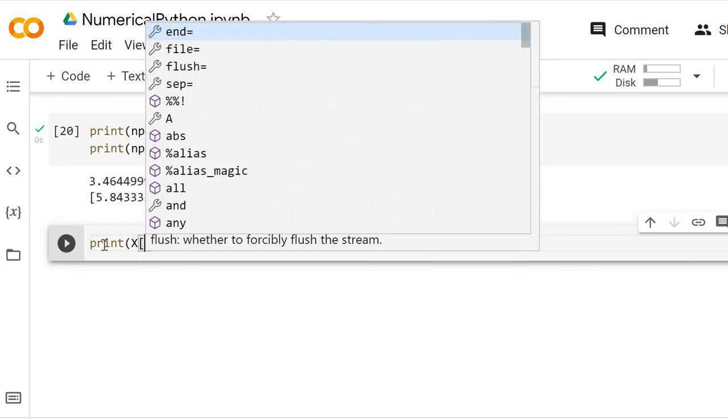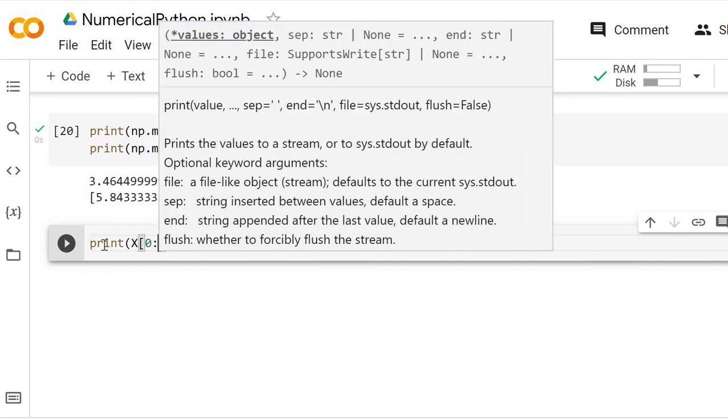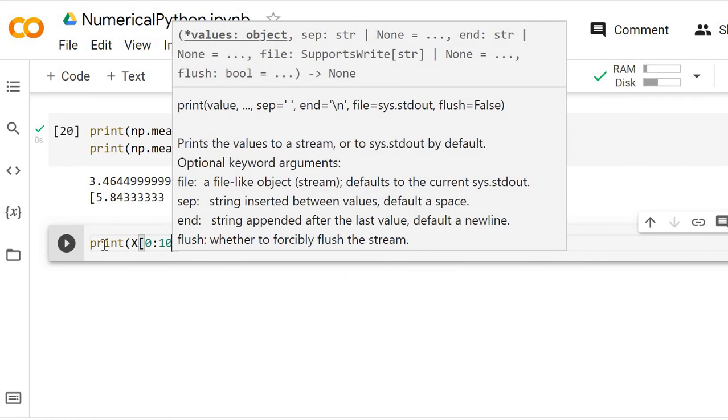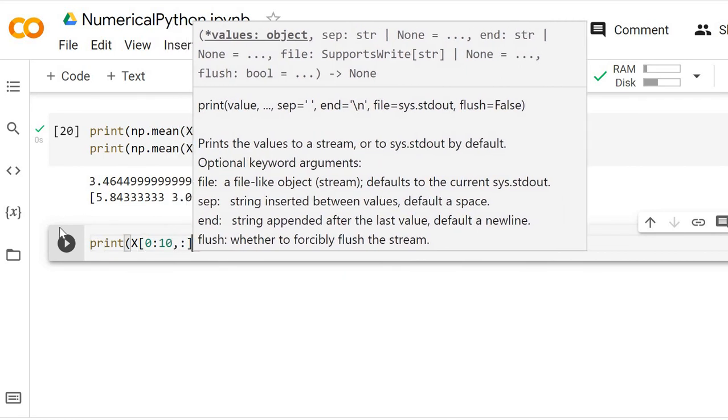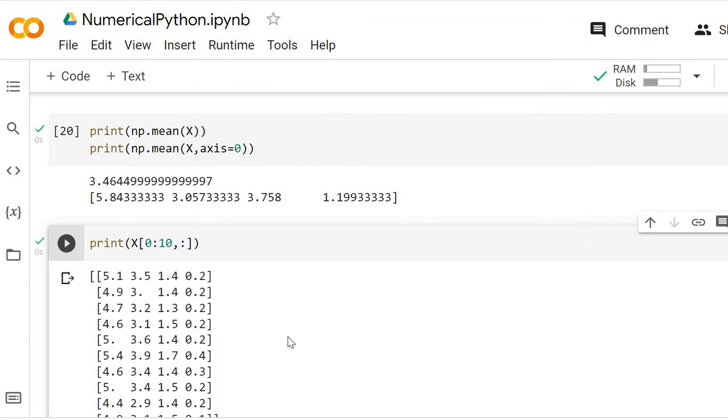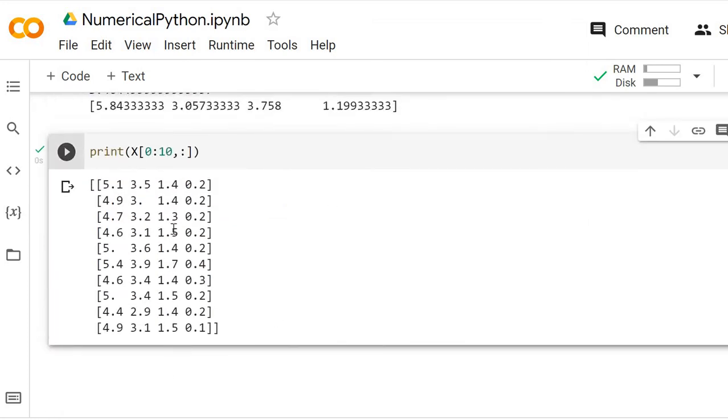You can do it in multiple ways. For example, you can define rows and columns. For rows, we can say I want 0 to 10 and all the columns. We can put it in this form, which will give us everything. But the shortest form, if you remember, I told you when you have 0, you don't have to specify. So you don't need this 0. Simply you can put it like this. Even without this one, it will work.